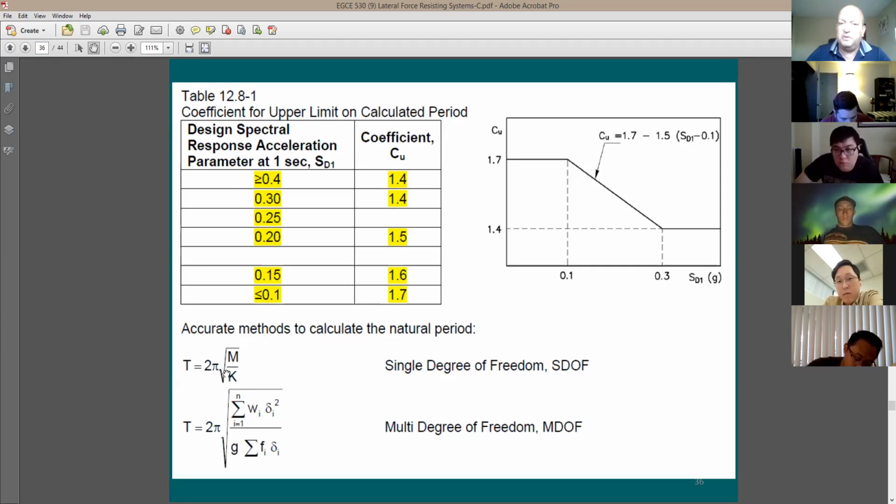But if you're going to put your building in a structural model, you don't really need to look at these equations. So I'm going to say here, we have 3 methods of determining the natural period accurately. The first 2 equations, the first one for a single degree freedom system, the second one for a multi-degree freedom system, and the third one, if you can build a computer model and just let it do the job for you. And in a case like this, you're going to have lots of natural periods.